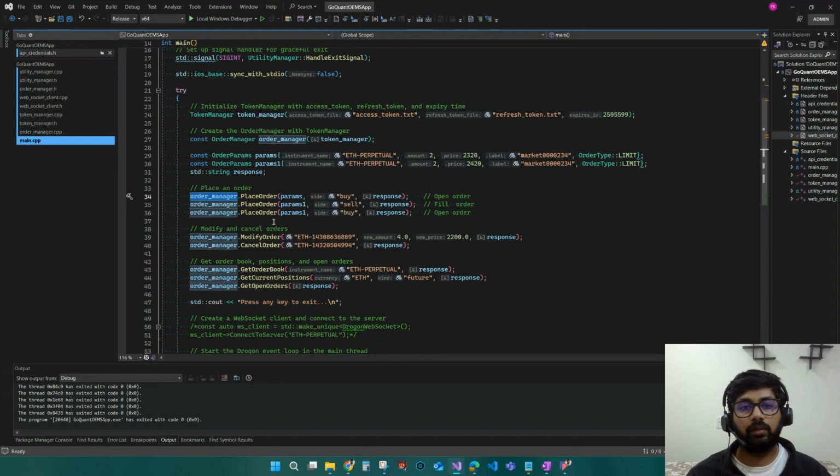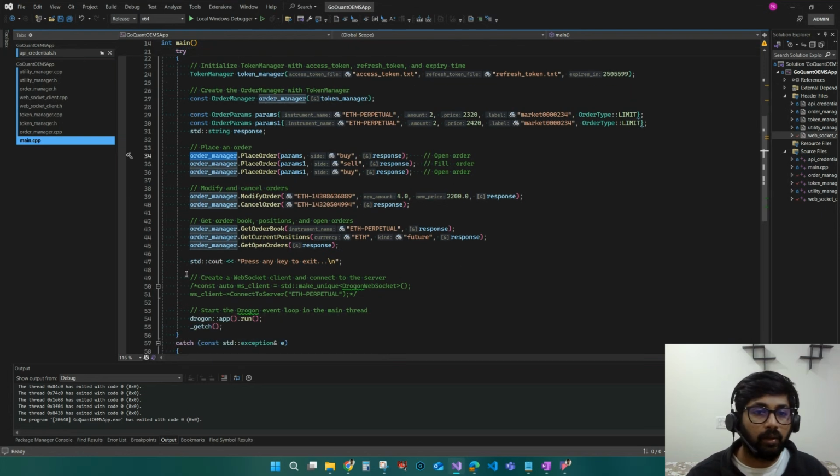The order manager has the functionality to take care of placing orders, canceling orders, modifying orders, getting the order book, and getting the current positions and open orders. And for now I have just commented out these two lines.